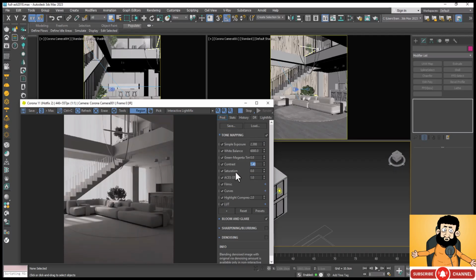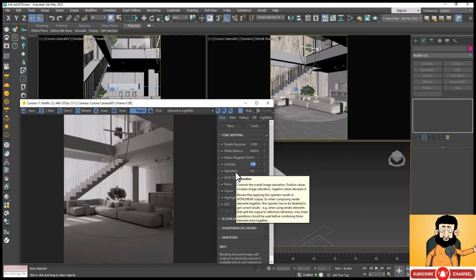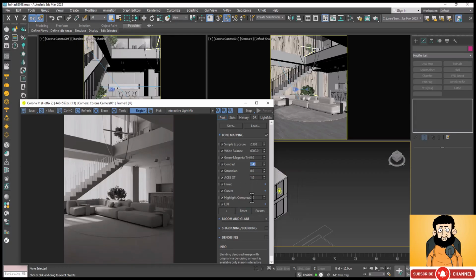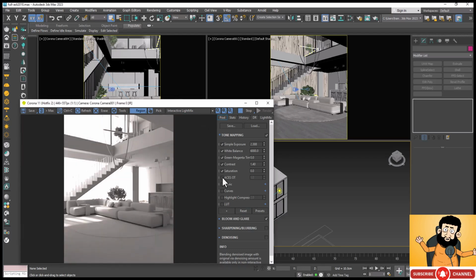The saturation section doesn't work very well in this work, but it's for the color saturation. The saturation reduces or increases the colors that we have in our scene, and this section should always be set to the default value. Be careful, because this itself adds contrast to our scene. Let's see, when I uncheck it, our scene has no contrast.